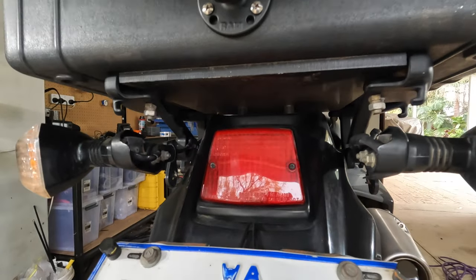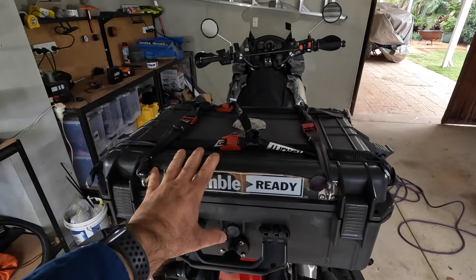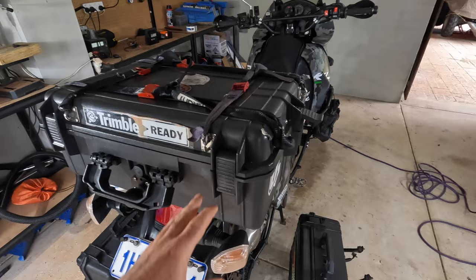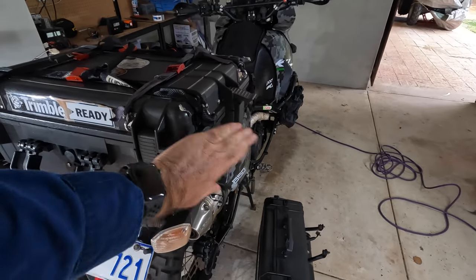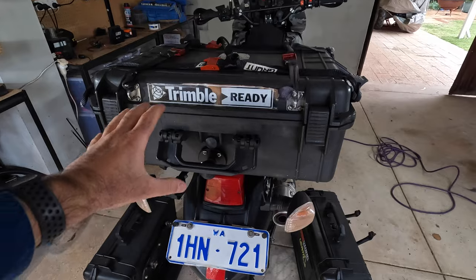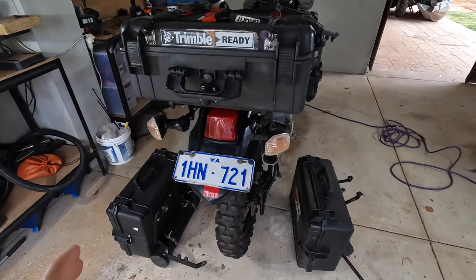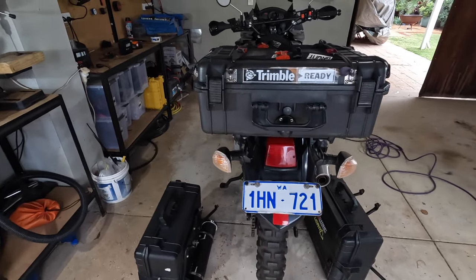Since I've done that, I've had no trouble with this back rack. Prior to that, I had a lot of trouble breaking bolts and everything coming loose. But since then, I've done many trips and had no problems. I think it's because this is quite a big top box — the factory rack was never designed to take it — and if you lay the bike over, this sticks out and gets hit, and if it's not strong enough it will break those bolts. I've never broken or bent anything the way it's set up, and I've come off a few times.